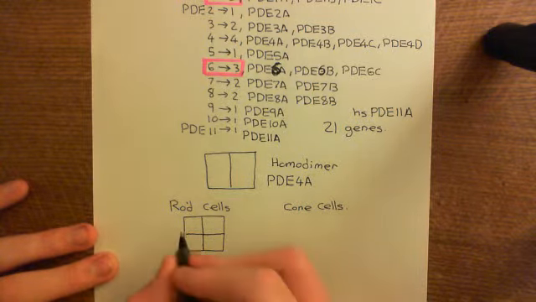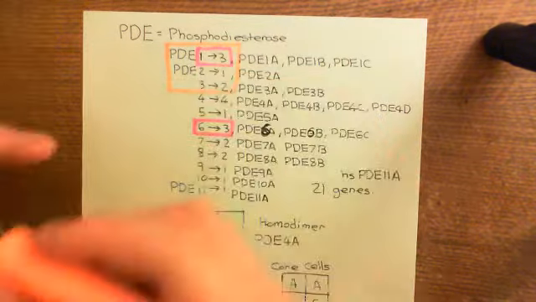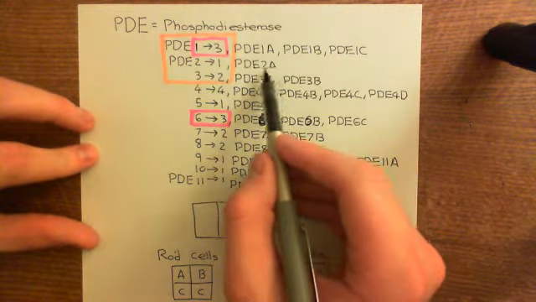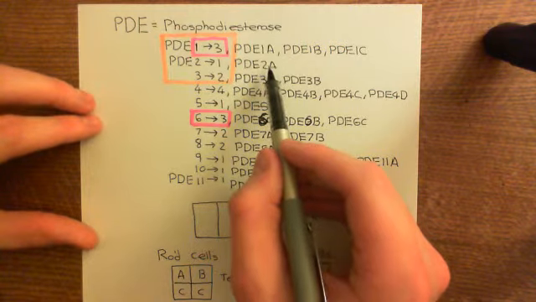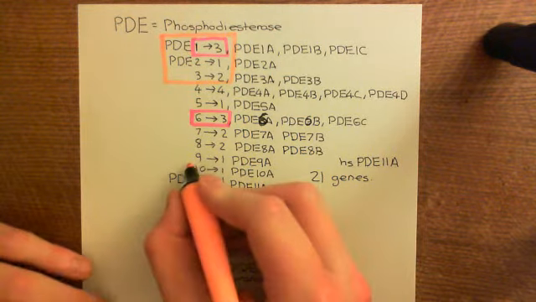Let's start off with those that will break down both. The ones which will break down both we will highlight in orange here. So 1, 2, and 3 all break down both. All the phosphodiesterases that are constructed from proteins in the first family, they will break down both cyclic AMP and cyclic GMP. All the phosphodiesterases that you can produce from the second family, which is obviously just the homodimer of 2 phosphodiesterase 2A proteins, will break down both cyclic AMP and cyclic GMP, and then the same for the third family. Now it's also true for these final 2 down here, 10 and 11.